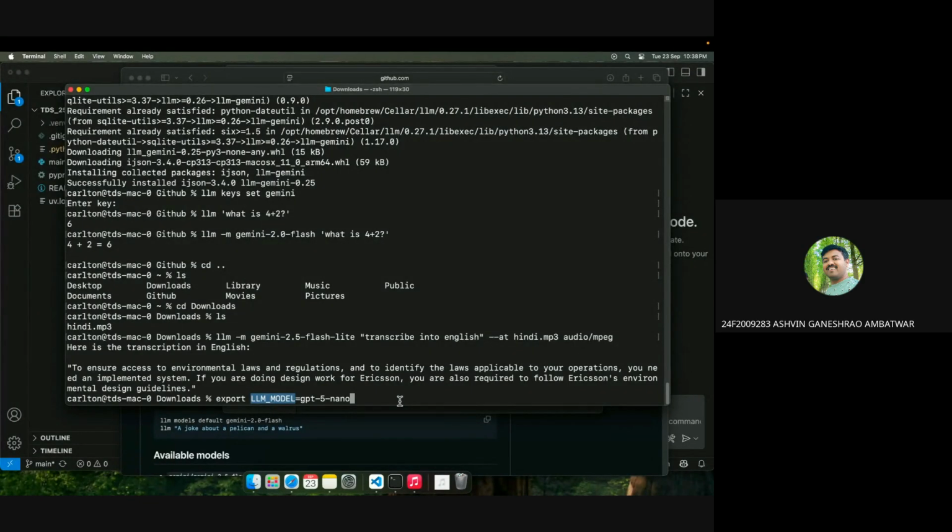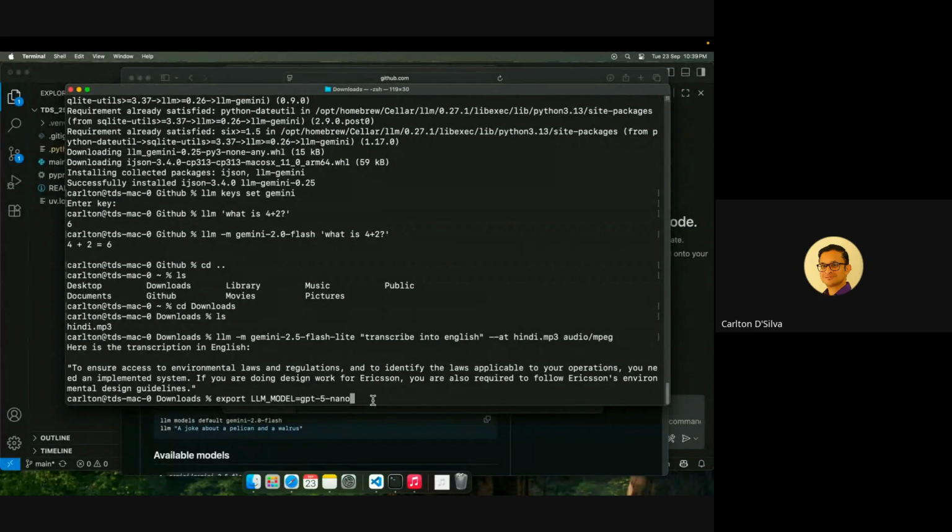Should I update in bashrc this export LLM? It's up to you. If you put it in bashrc, and if you're on macOS, it's not bashrc, it will be zshrc. That's the minor difference between macOS and Linux. But you can put it there, and it will by default take it from there. And if I need anything else, then I can use -m and another model name there. Yes. You can do different models and trigger it different ways.